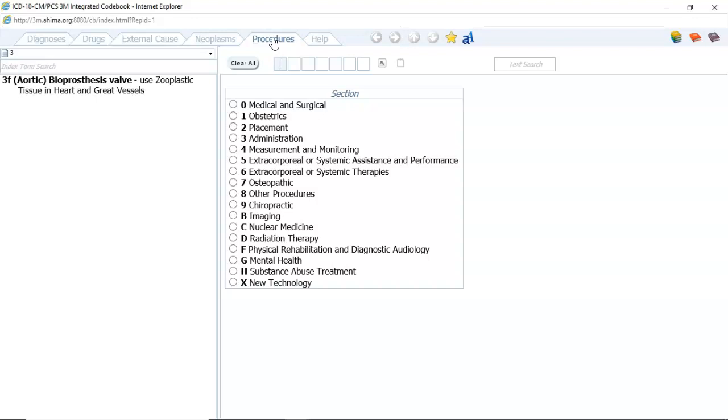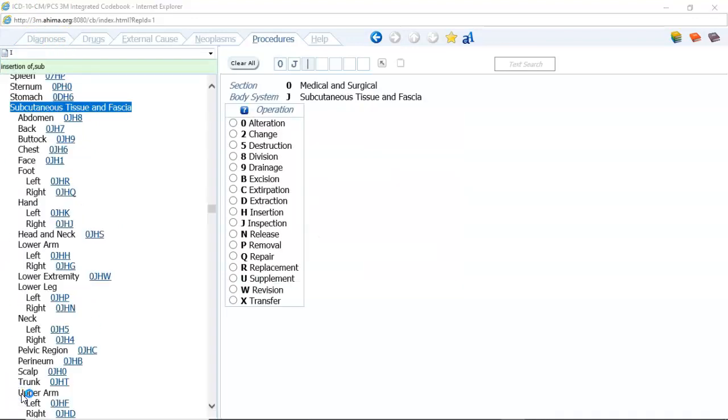Then we have to code the procedures for this. And it is a pulse generator that's inserted into the back pocket, and there are also leads that go into the spinal cord. And you do have to code the leads in addition to coding the actual insertion of the neurostimulator. So in the procedure index, we go to insertion.